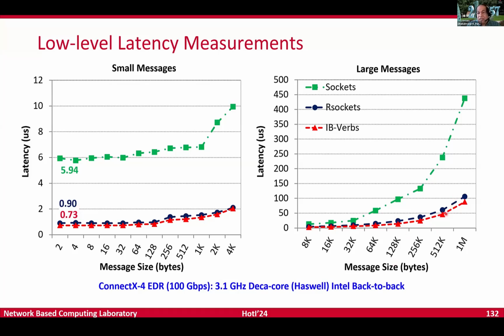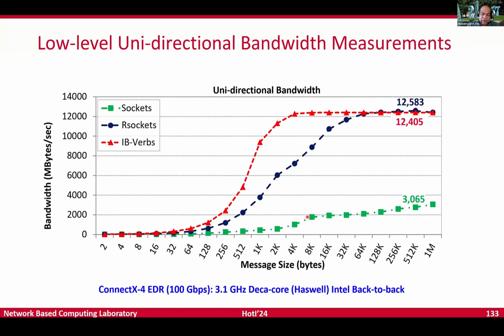And here you can see that RSockets was designed so that you don't have to go through all the complexity of InfiniBand, but still give a very good interface to the upper layer, especially with TCP/IP traffic. In terms of latency, you will be able to get good performance. In terms of bandwidth, RSockets had a little bit of an issue in the driver during that time at the middle message sizes. But for very large messages, InfiniBand and RSockets were able to deliver very similar performance. But TCP/IP doesn't deliver that much because of the higher overhead associated with it.